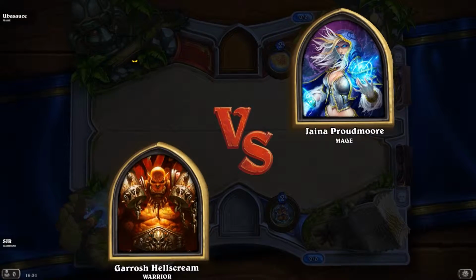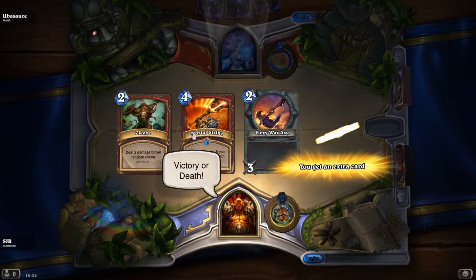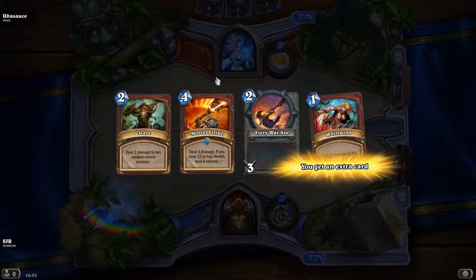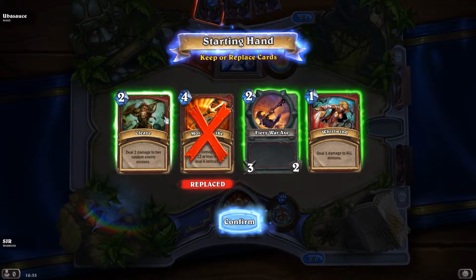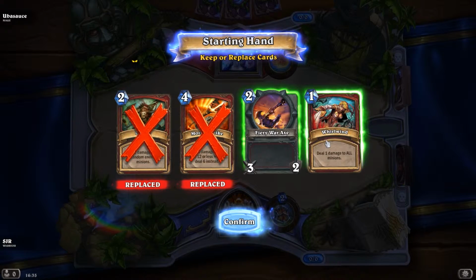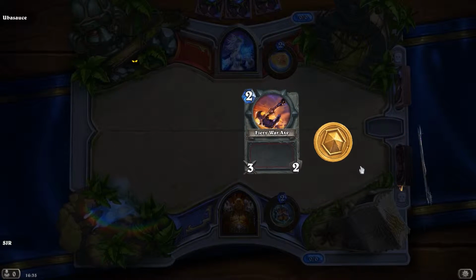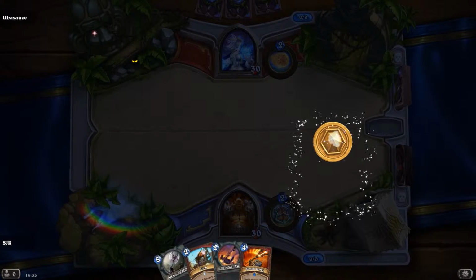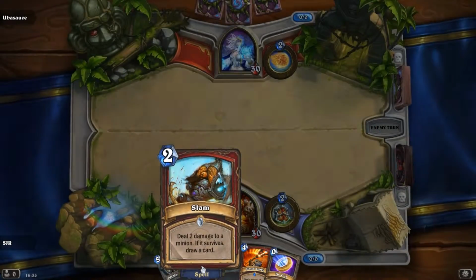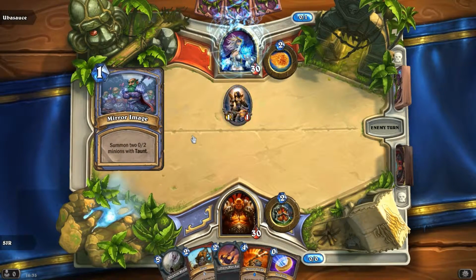Unsurprisingly, the first person that we find is a mage. I suspect we're going to see a lot of mages, a lot of kind of stalling mage decks. So I think if we go very aggressive and towards the face, this should go quite well. I'm going to get rid of all these cards, see if we can get something that's useful on its own. Not really, but that's fine. Slam, maybe. Slam would be quite good. We'll see what they summon. Ooh, mirror images, that's a good one.